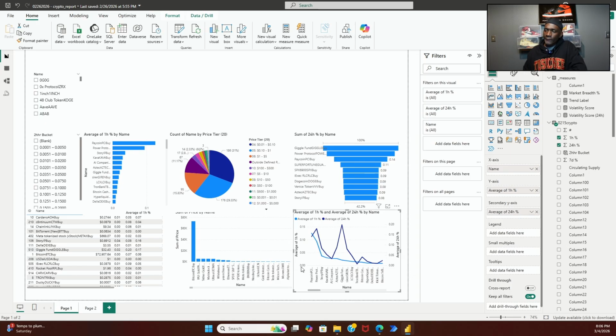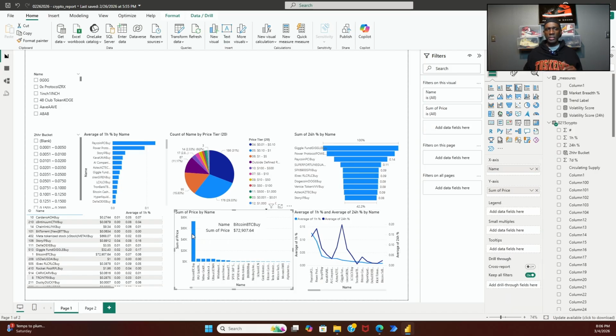Anyway, the first visual that we did, I don't even remember the order of the visuals, so I'm not going to say the first. One of the visuals that we added to the report was the line chart, and on the line chart we have the 1 hour percent change and the 24-hour percent change of, I think, 600 cryptocurrencies that we have on here. And of course the one here on the column chart, the long one is the Bitcoin, and then we've got all the others. I'm not going to go through all the different cryptos that are on here, but of course Bitcoin sticks out because the value is so high.